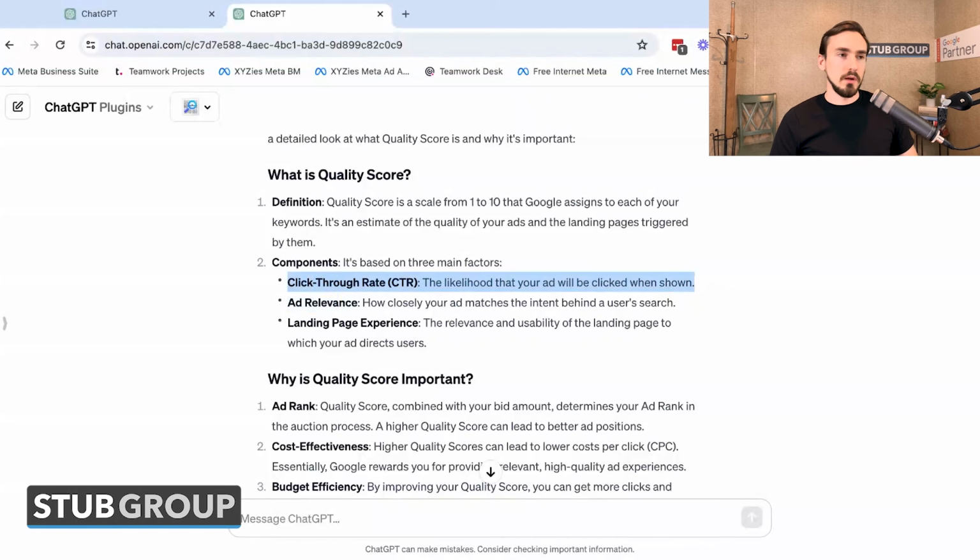So obviously, if you're in, let's say, the personal injury space, your click-through rate for that ad is going to be super different than if you're selling a kimono or scuba gear or something. So they're not looking at you compared to everybody. They're looking at you compared to your competitors.